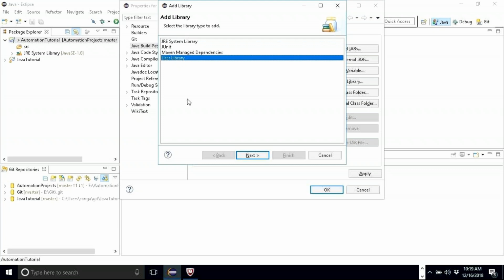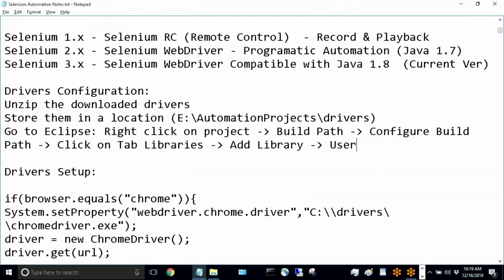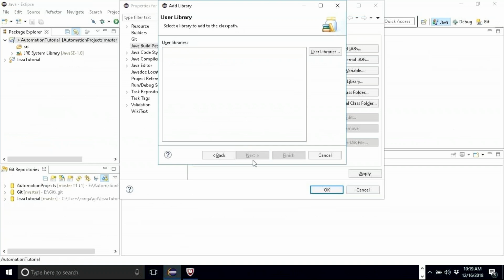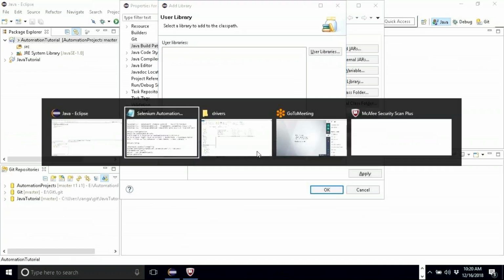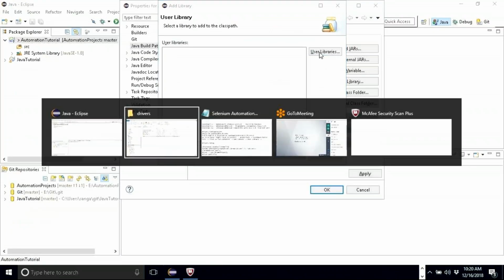This is where we are going to add them, in the user library. Just follow these instructions clearly so that you can also configure the same on your machines. Then click next. Then click on user libraries again.